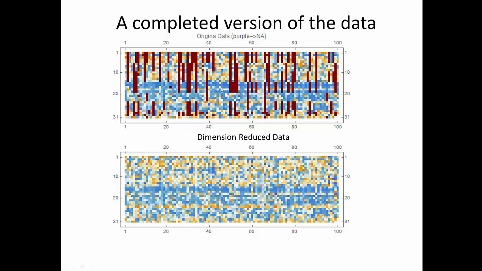By the way, we can actually estimate how well we're doing. I've done this, though I didn't show it: I take some value that isn't missing, pretend that it is, run the whole analysis, and estimate its value. I can then see how accurate I am in predicting missing values.